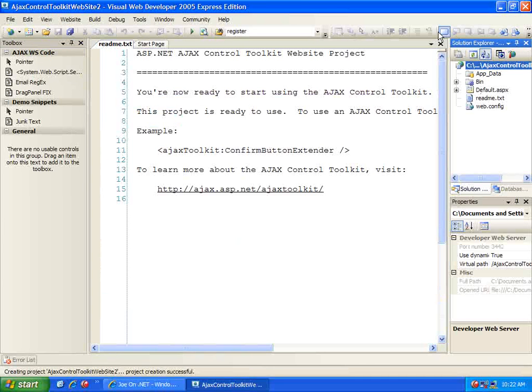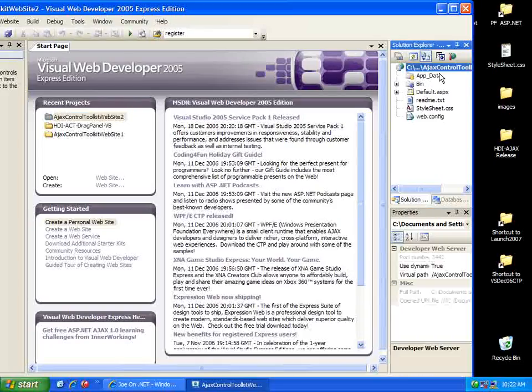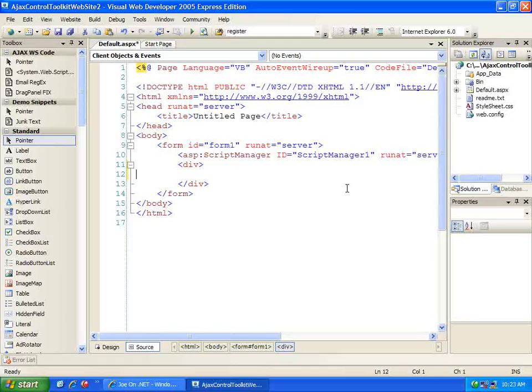And the first thing I'm going to do is include a CSS file so I can use some CSS classes to define the look and feel of our application. So what we need here is a panel that's going to contain all of the area that's going to be dragged and dropped on our screen, and then inside that panel we'll have two additional panels, one for the header section and one for the body section.